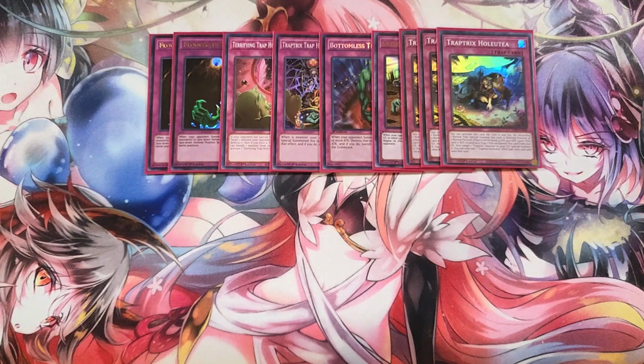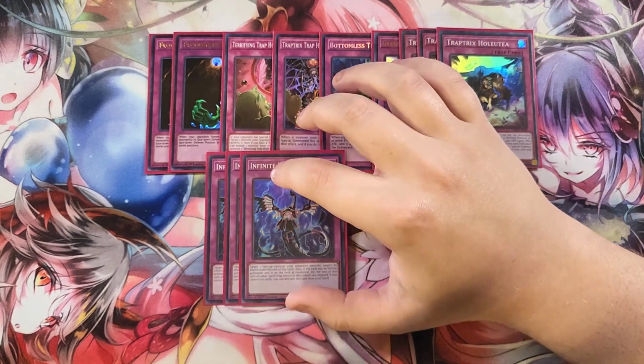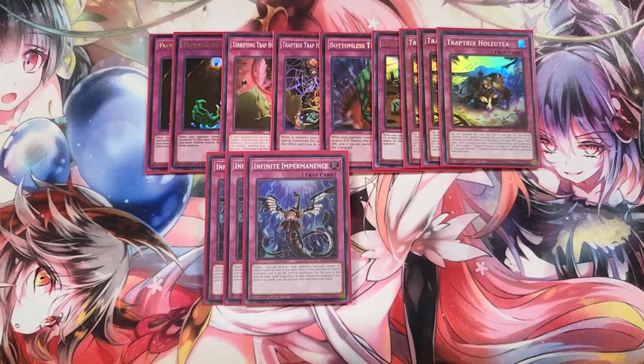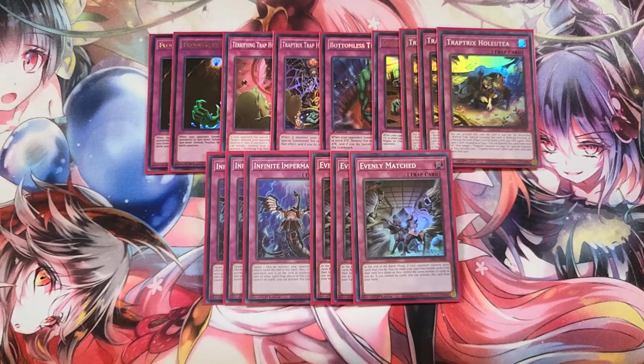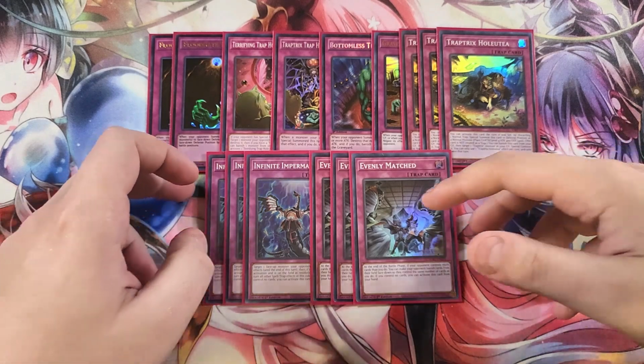We then play 3 copies of Infinite Impermanence. Impermanence is a definite 3-of in the build, just to stopping your opponent's monster effects and also locking down entire columns of spells and traps when you set this card to your side of the field. We then also play 3 copies of Evenly Matched. Being able to board wipe your opponent is absolutely insane, and this card is amazing because if it resolves, you usually win the game. So that's it for the main deck, guys.